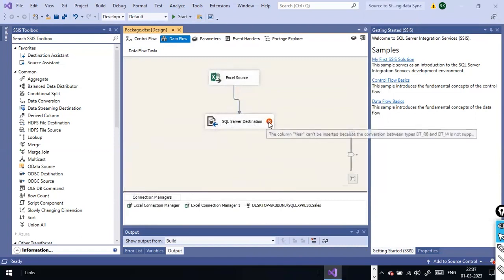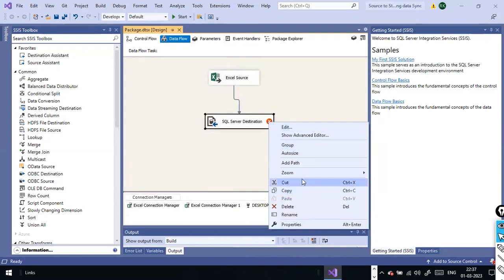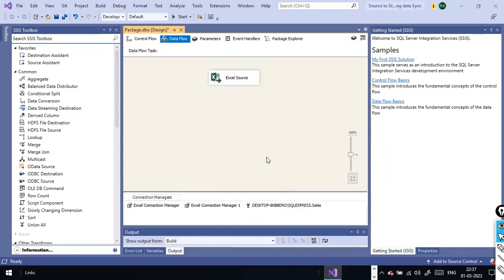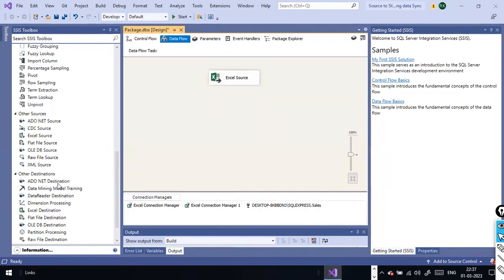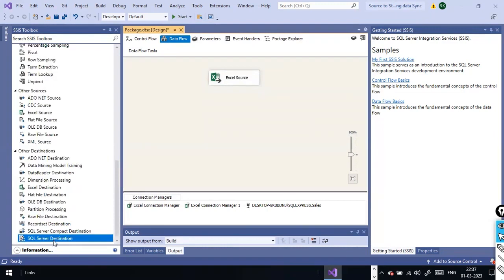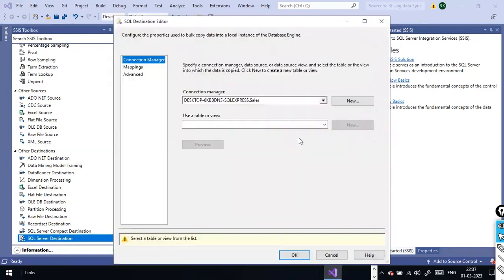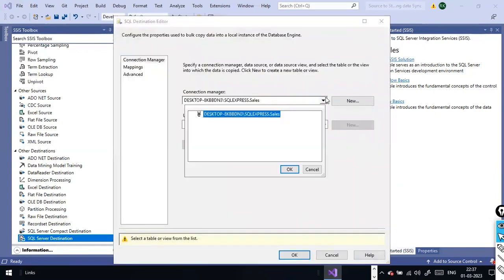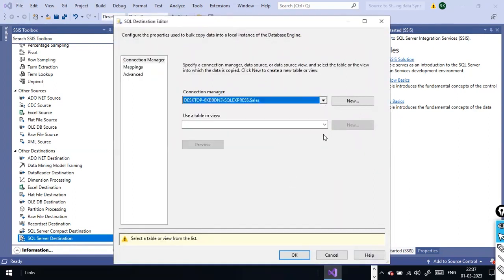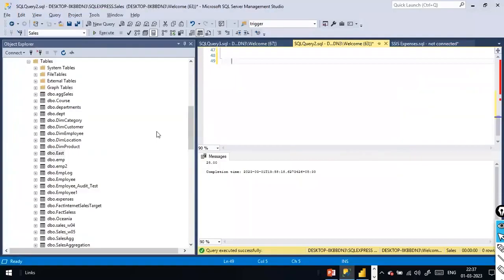Okay, what I will do is remove this one, delete it, and use the same thing again. Sales database, and let me check if I have the table available in the sales database.